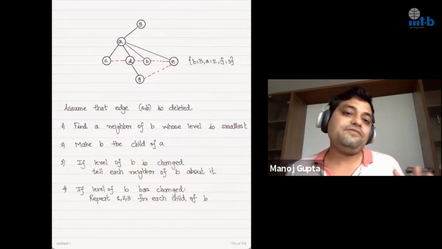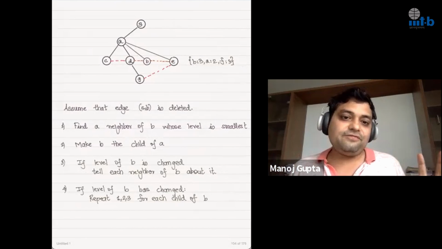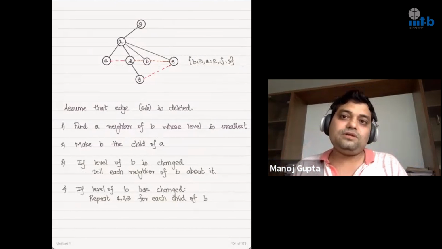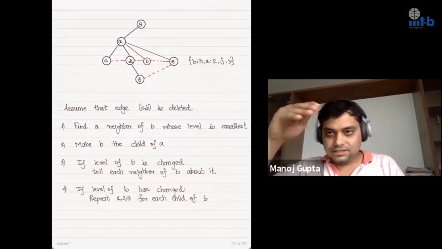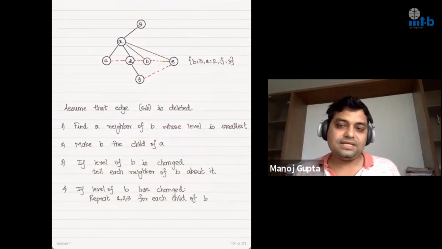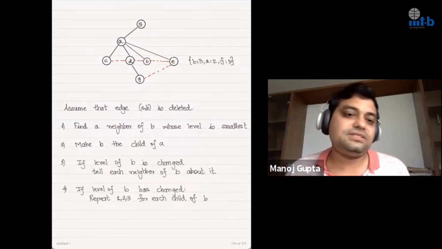Okay, what are we doing? The first thing that we are doing is, whenever an edge is deleted, you start with that particular vertex. Suppose S is deleted, and suppose V is the child of S and this edge is there in your BFS tree.